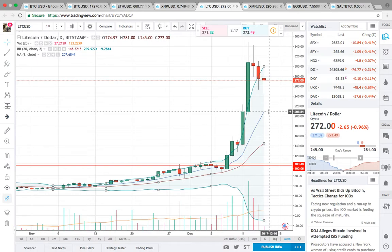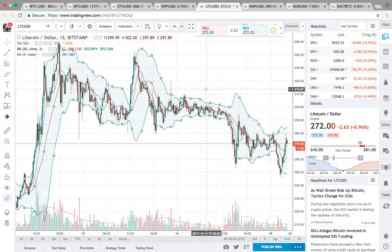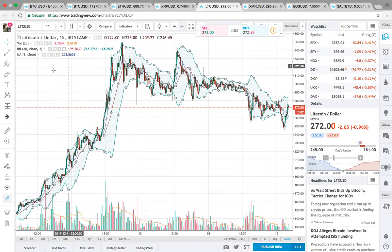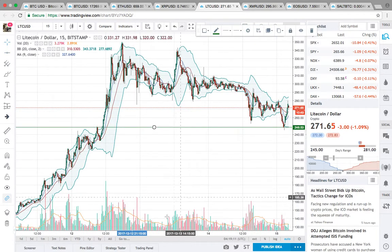So it could have a big drop before it finds key support. What you need to do is use the intraday charts. If you look at the 15-minute chart here, you want to go back and look and say, okay, where was it at that it found resistance before, because resistance turns into support. And so what you do is you find key levels like right here, and you draw a support line, and then it's like freaking magic.